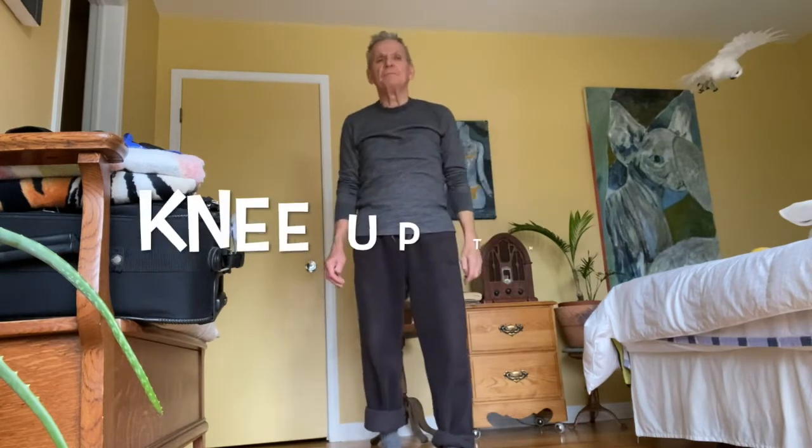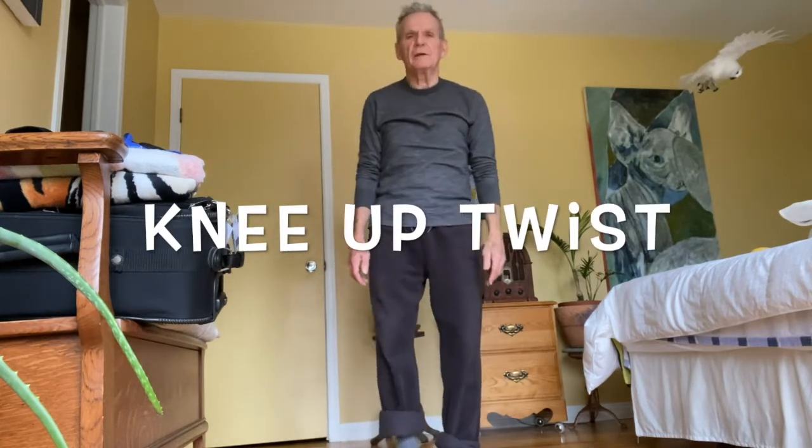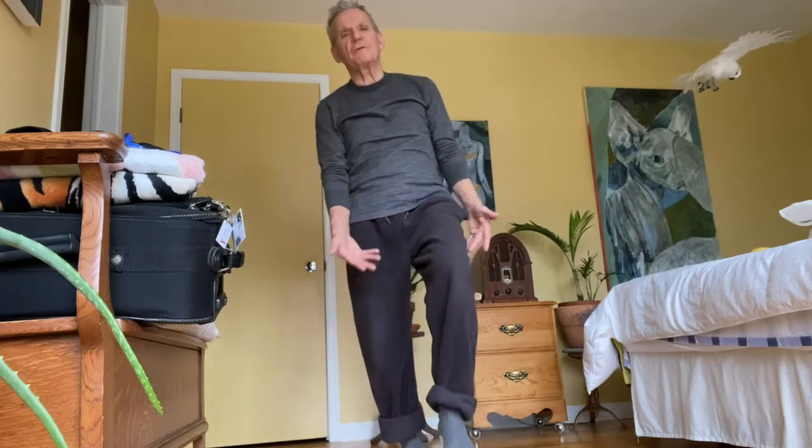Exercise number three for balance is a knee up twist. So you're just going to choose a leg again. You're going to lift your knee up and lift your foot up off the floor. And if you can get the knee on the same plane as your hip, so it's like a straight line from your knee to your hip, that's maybe a challenge right off the bat.